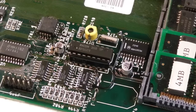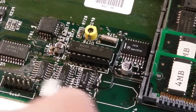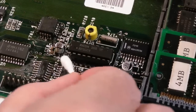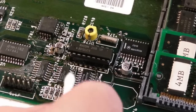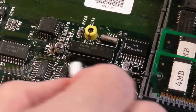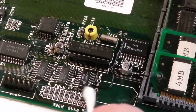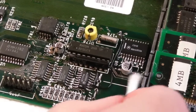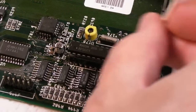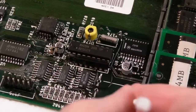We are back to the fact that all this is working, none of this needed doing here. I mean, I hope Chris is alright with me doing this. I did say, you're alright with me cleaning it up further, and he's like, yeah, alright, no worries. But some people, when they see all these silvery pads and traces, might be put off. But I would much rather see this level of tinning around an area like this versus what was there, which is really dark traces where the solder mask's worn off and the copper's oxidised and green, things like that, because ultimately they're gonna come back and haunt you.